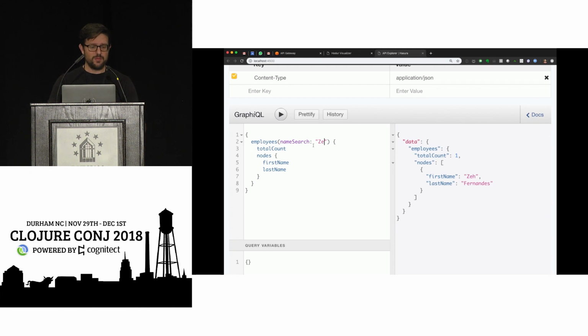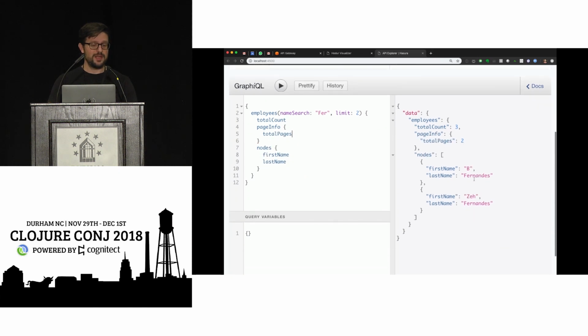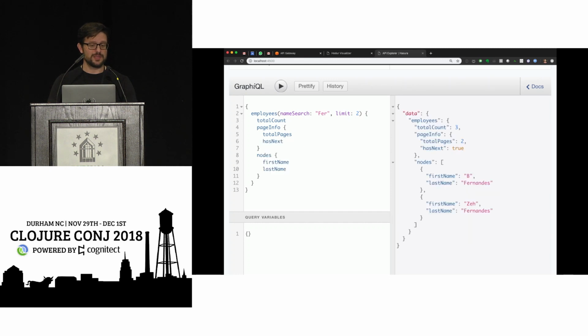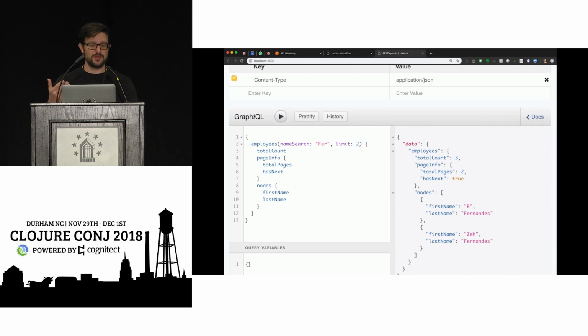But the one thing that I want to do here is also show you the pagination with an optional field. I'm limiting to 2. I still see 3 as total count, but now I only see 2 results here. And I can get more information about the pages and even some meta information, like for UI. This is awesome because you can just check whether there is a has next, and if there is a has next, you can actually show the links.